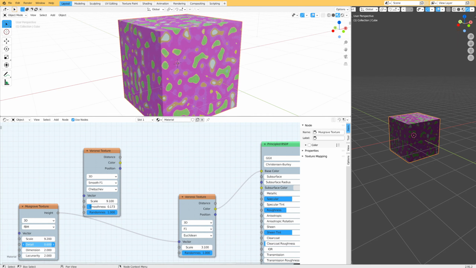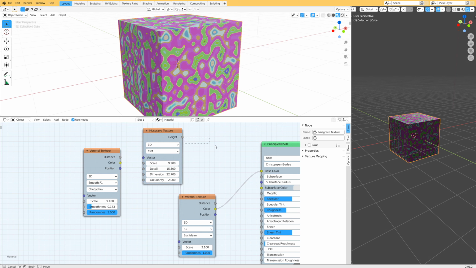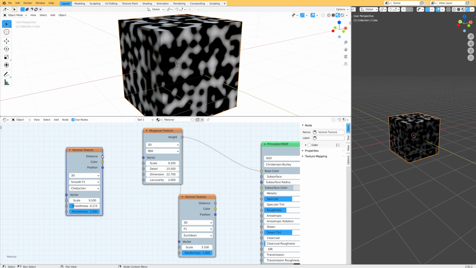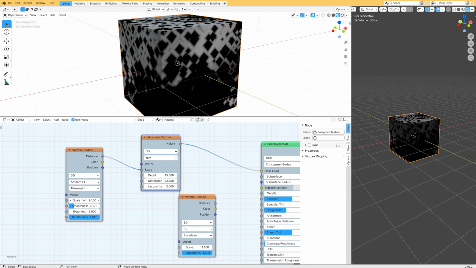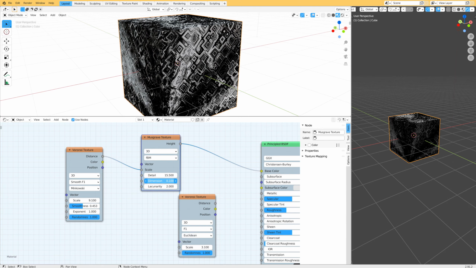So basically, you get the idea. But I like the way it works when we feed distance to scale in a Musgrave with Minkowski and smooth F1, I guess, with dimensions reduced to a really low value.